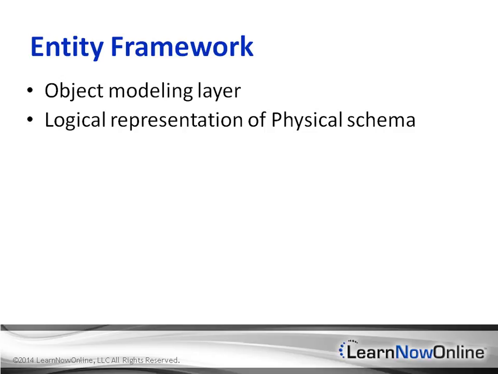Sometimes, for instance with addresses, you might have a physical schema that maps things a certain way, like address line 1, address line 2, but you might have a logical representation that changes that to be city, street, and then zip code, etc., that doesn't necessarily map exactly to the physical schema. What the Entity Framework does is it allows us to create this intermediary layer that can iterate through different types of data stores into actual classes in our environment.